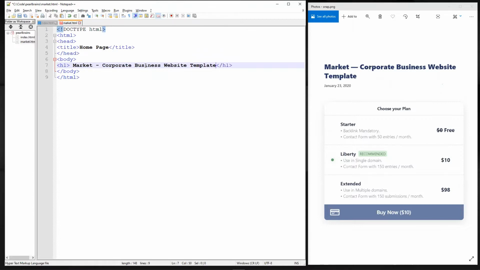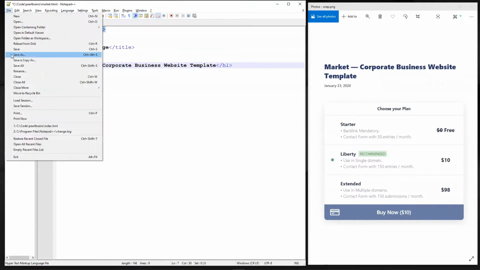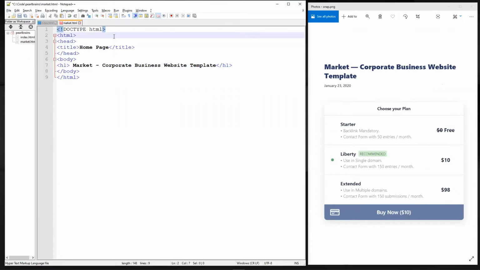Yeah, we save. Whenever you see it red here, it means you haven't saved. So you need to do Control S, or just come to File, Save. I'll just do a Control S to save it so that it becomes blue, which means you have saved your changes. I'll change the title to market component.